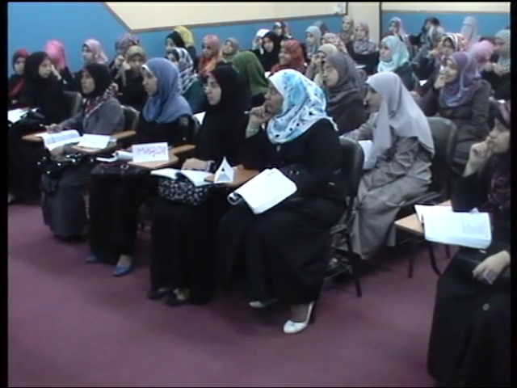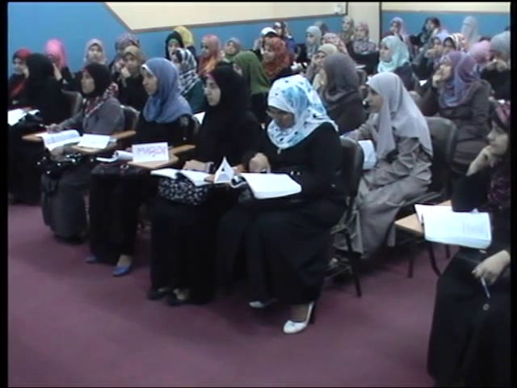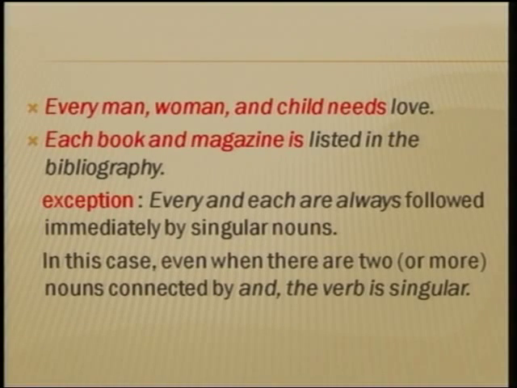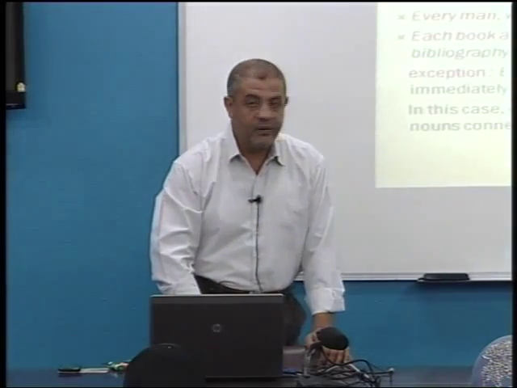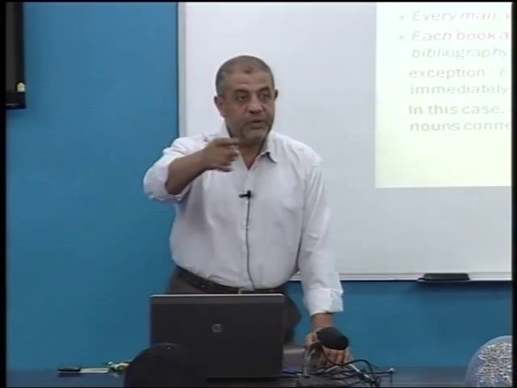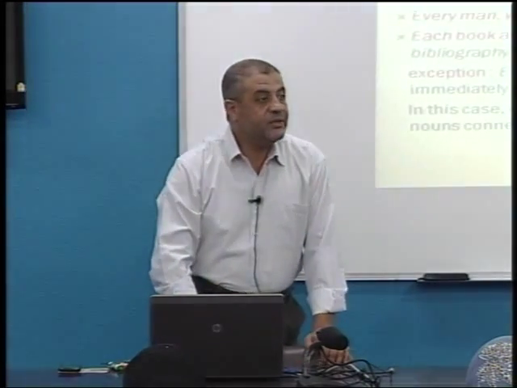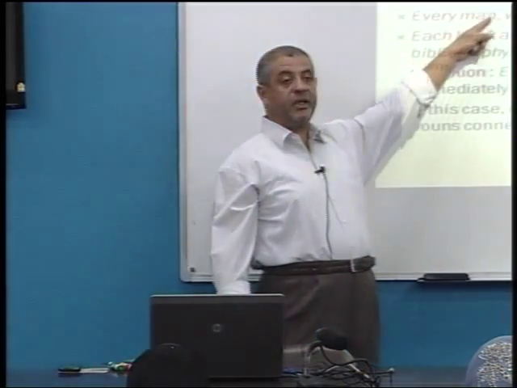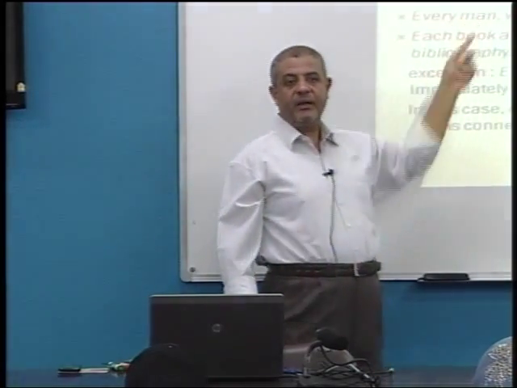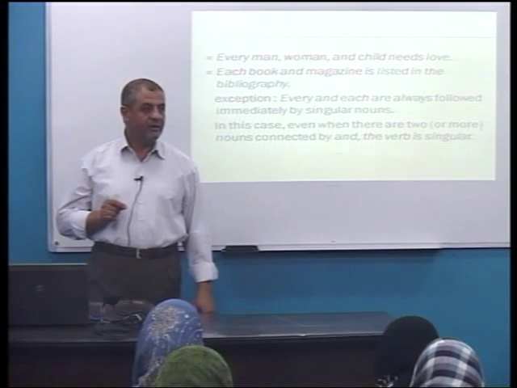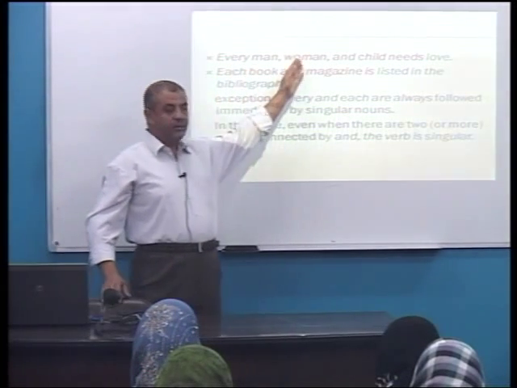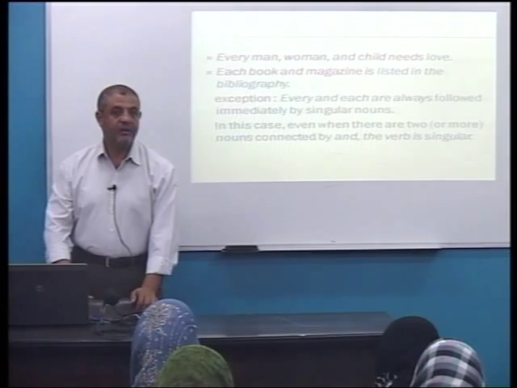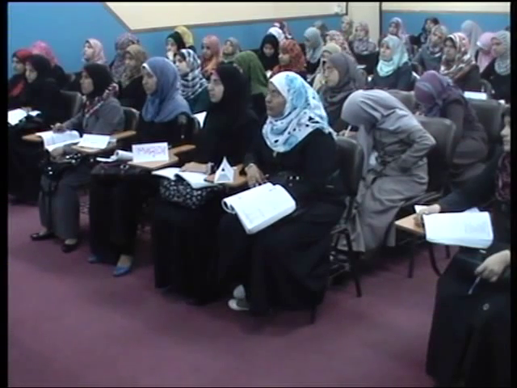Okay, go on and read. Every man, woman, and child needs love. Thank you very much. Now, every student in the class has a book, right? Everyone here is a student, right? So with every, we use a singular noun. Every student has a book. Now, every man, woman, and child needs. What type of verb do we use? Singular verb. Very good.